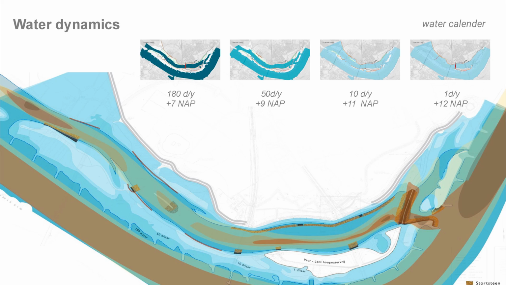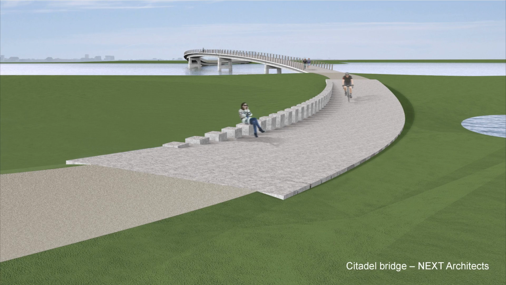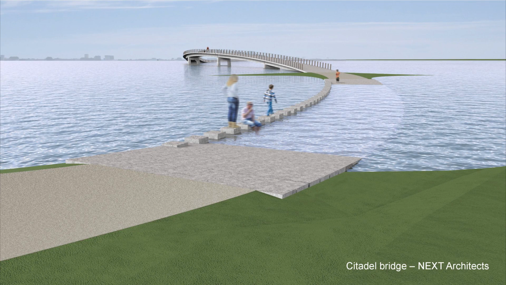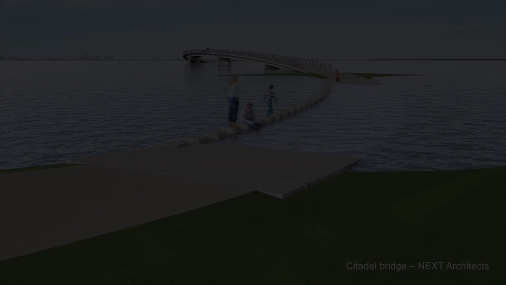Behind this plan is a close look at the water levels, and the landscape looks very differently throughout the years. Most of the time you see this, similar to the pictures you saw before, but with rising water levels in the river, ultimately only an island remains. This also is reflected in the way, for example, bridges are developed. So this is a bridge during dry time, which during higher water levels partly floods, and ultimately this route is obstructed. In this way, really people are experiencing the river and its dynamics.